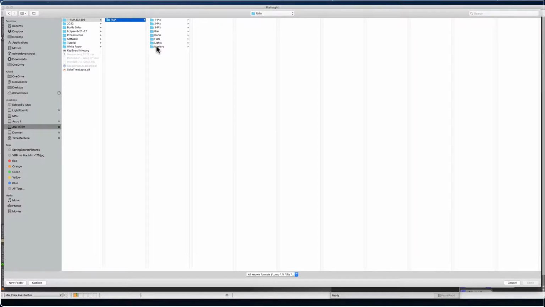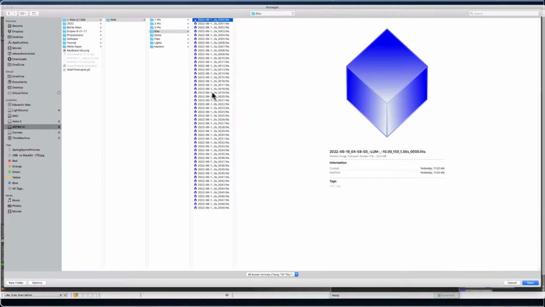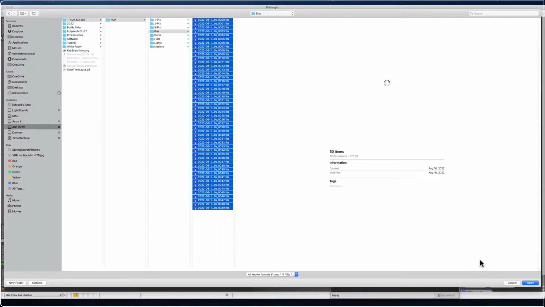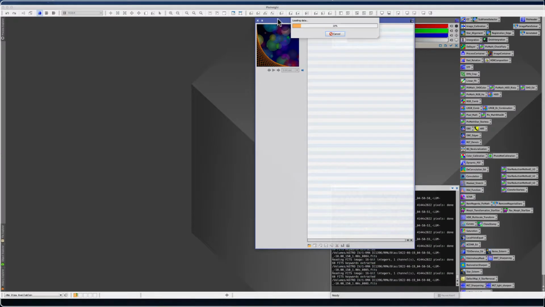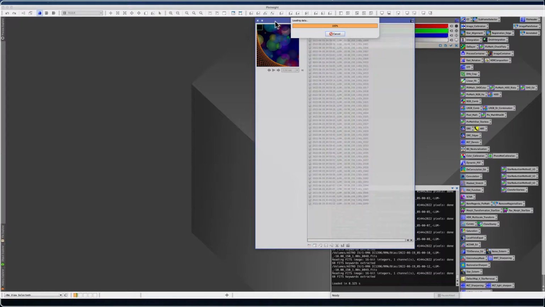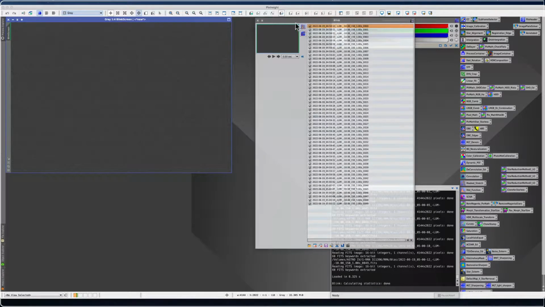So let's open up bias and bring all of these bias frames into Blink. Blink is an old term referring to reviewing your images in a blink of an eye, quickly. Not only do we want to load them, we want to stretch all of them. Only the first one has any kind of a non-destructive auto stretch. So we're going to click on this top icon and stretch them all.